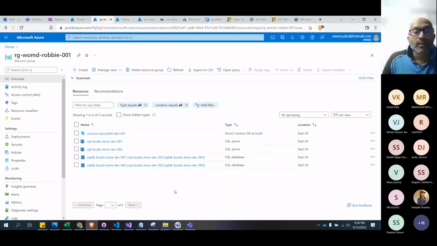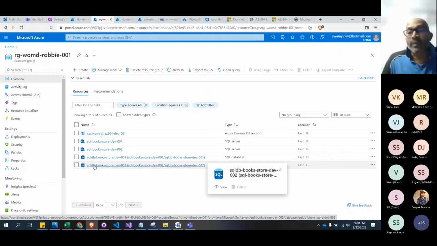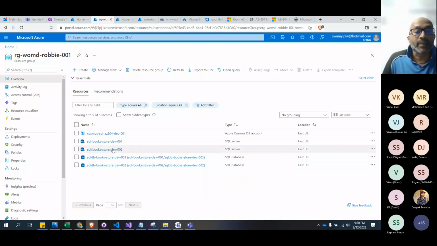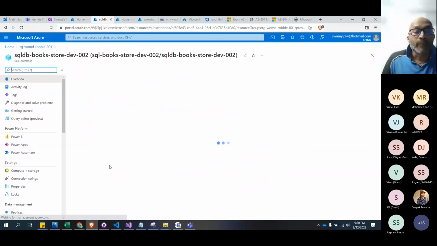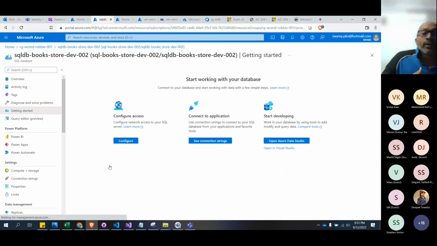You see that one is the SQL Server and the SQL DB is the database. You can see that that's a server and there's a database. You can come into this SQL Server, and all the time I show it the hard way because I make mistakes, and I'll show what the mistake is and how to correct it.